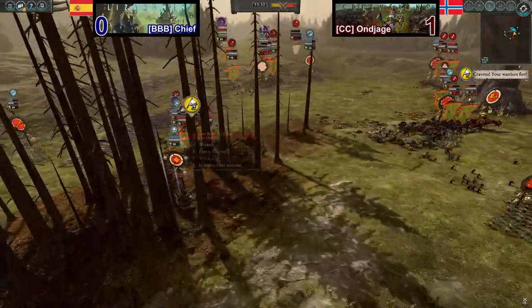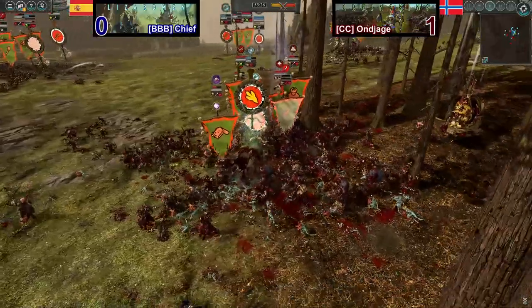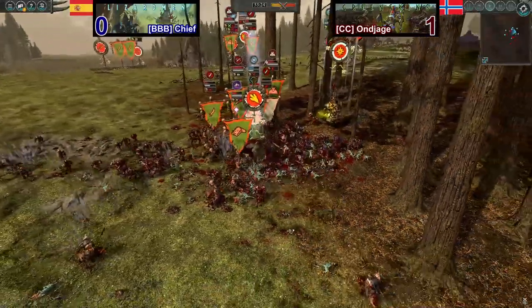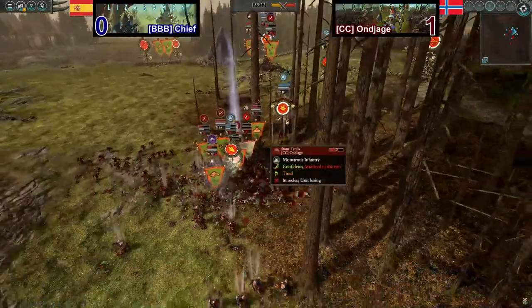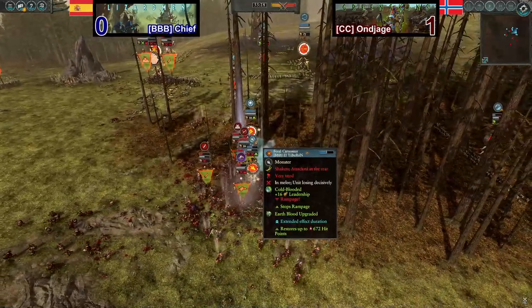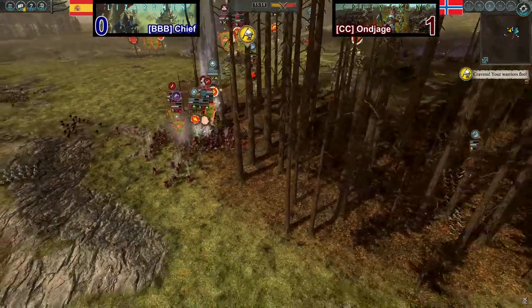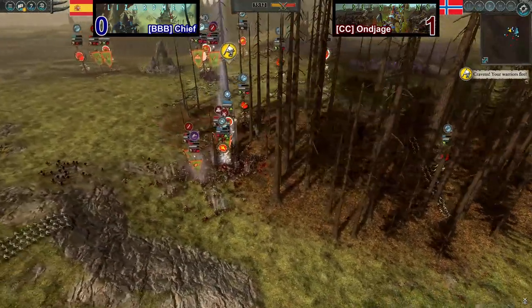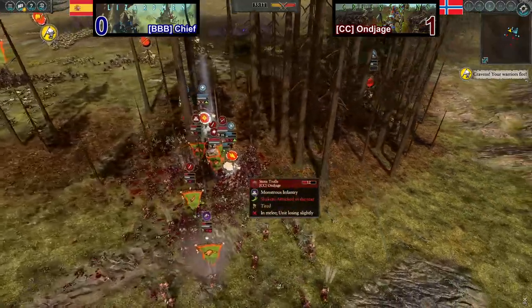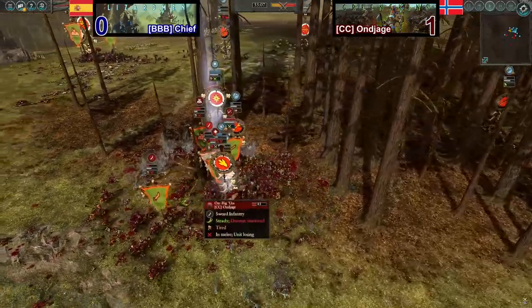Over here, looks like we're seeing the Feral Carnosaur getting focused now. And oh no! Look at where this Feral Carnosaur is. It is not in the best of positions at all. It has got a Cold-Blooded and an Earth-Blood upgraded going down on top of it, so that should shore up its leadership and keep it in the fight. And so we'll see. This could very much turn against the Greenskins very quickly if the terror route kicks in on some of these units.